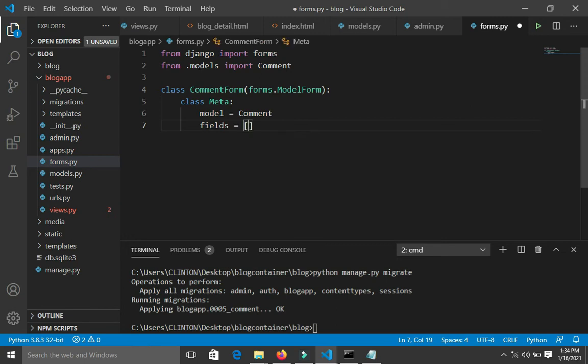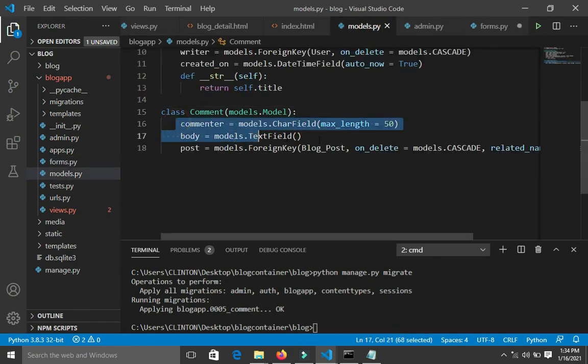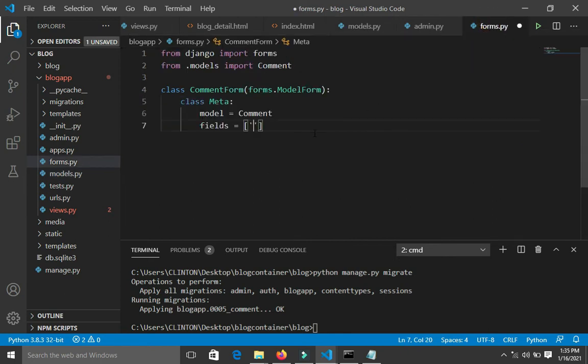This ModelForm helps to save to our database from the front end. You can see here, using the class Meta, I'm referring to the Comment class in our models. I want to pick up the fields I want to show on the front end. So I want to pick up the commenter field from the models.py. I want to pick up the commenter field and the body. So come down to the forms.py. Say commenter. After that, I'm going to pick up the body.